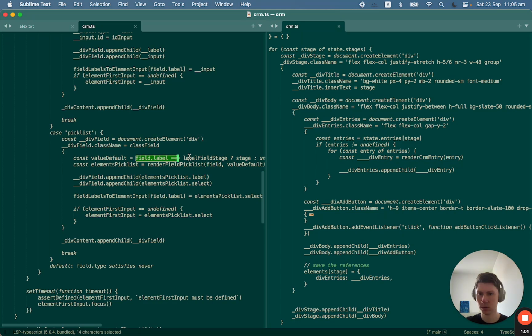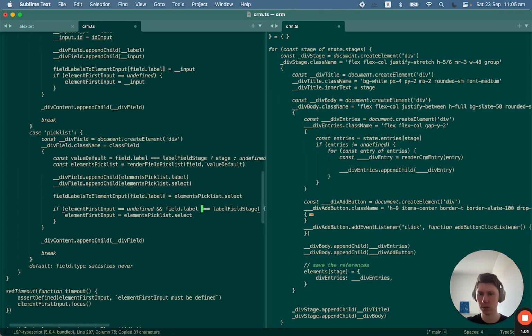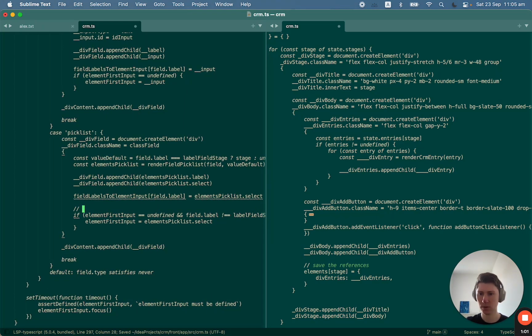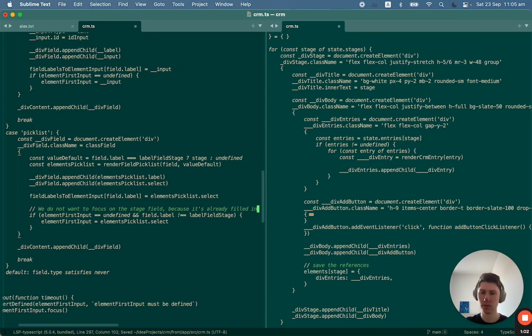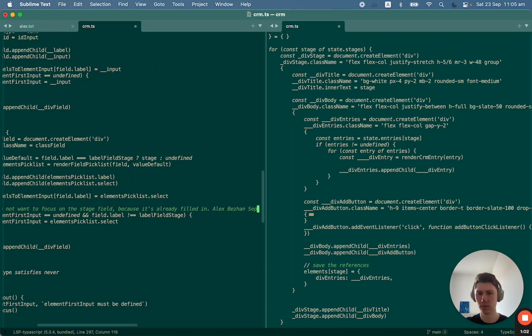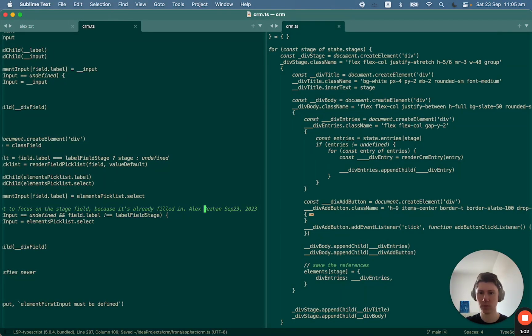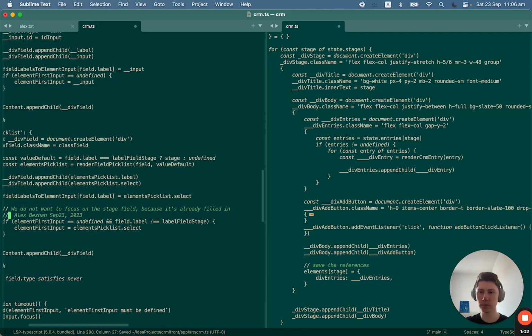We do not want to focus on the stage field because it's already filled in, and the focus should be on the field that we want the user to fill.